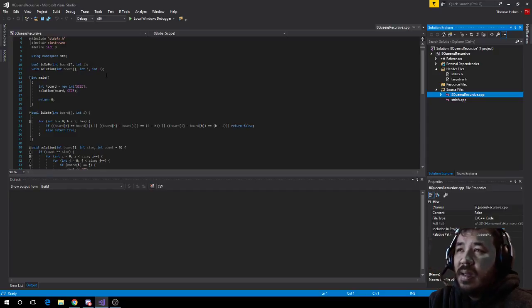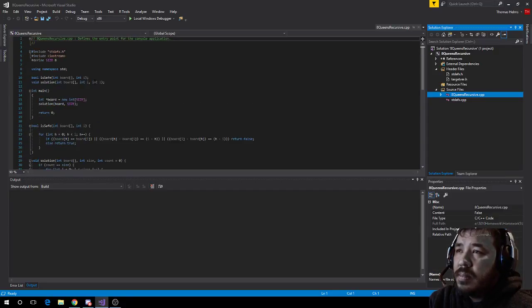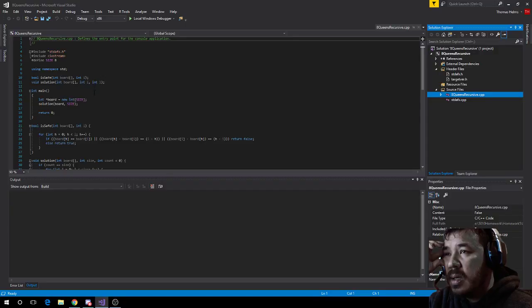Okay. Let's break this down piece by piece on what's wrong with this. All right. First off, this is not a 2D board. Okay, and make it a 1D board. And then, yeah, I'm not even going to turn this in at all because there's just way too much wrong with it. It's not a 2D board.